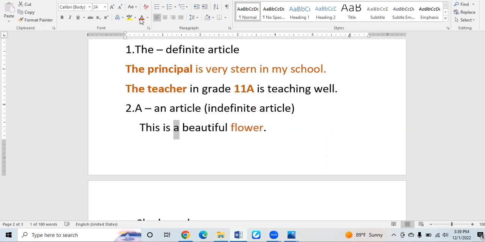It is because we haven't specified what sort of flower this is. Because of that, you can use the article a there. That is why we said indefinite article. Indefinite in the sense it can be one out of many. Right here, you can see the word beautiful has been used. The word beautiful has been used here as an adjective to say this flower is beautiful. This adjective is used to explain more about the flower, to say whether it is beautiful or ugly.